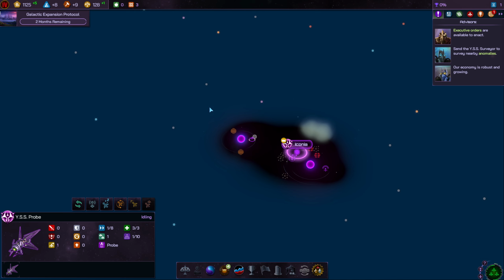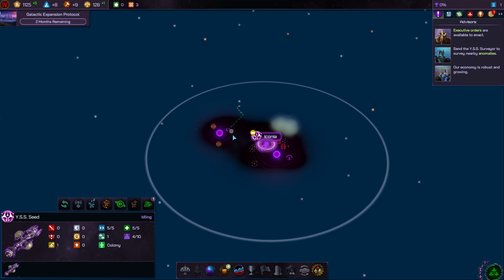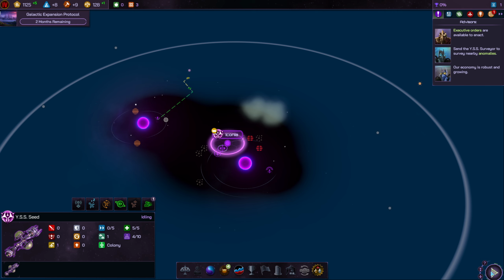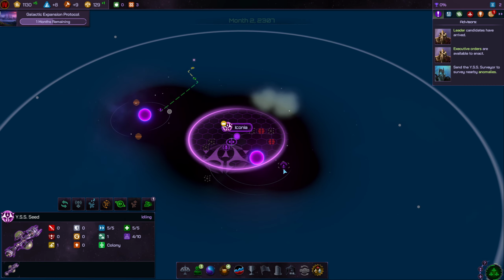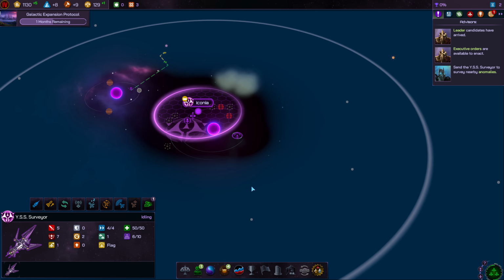What do we got here? The probe can move a little bit further. Let's move that guy up that way. And the colony ship, I don't know where I want to move that. I'm going to wait for the sensor, I think, so we'll just skip turn that one. Usually, you might want to explore with the colony ships. However, with the pirates and the monsters being a lot stronger now, I would not advise you do that.